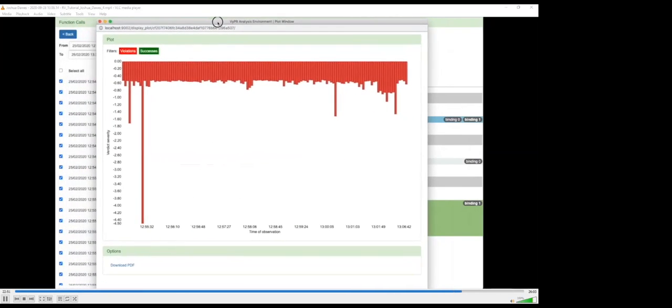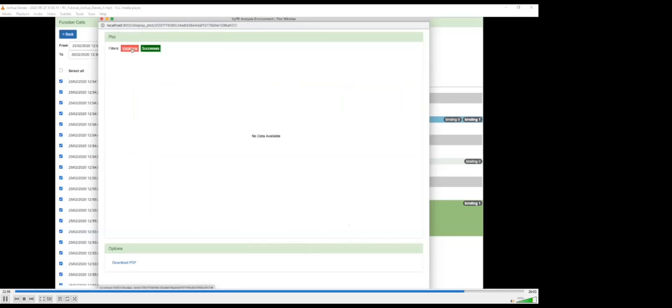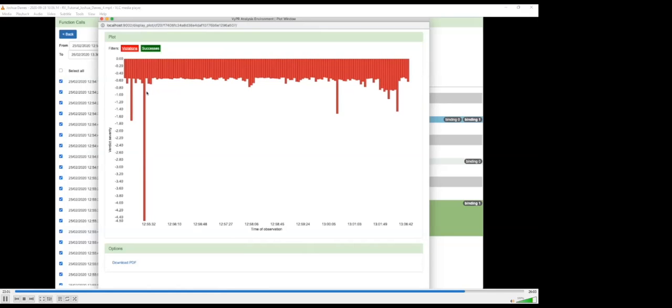And you can see here, as expected, all of the severities are negative because every observation is a violation. If I just display successes, then I won't get anything. And also, as you can see, there's some quite severe violations down here, but most of them are actually quite close to the interval that we wanted.